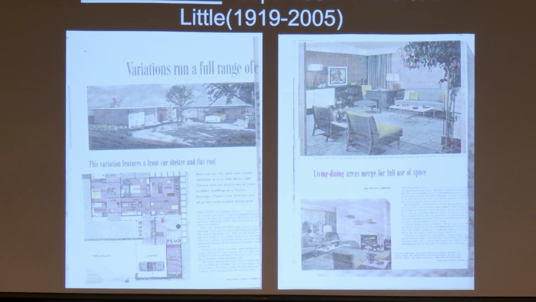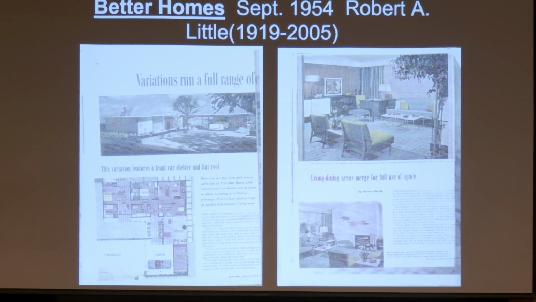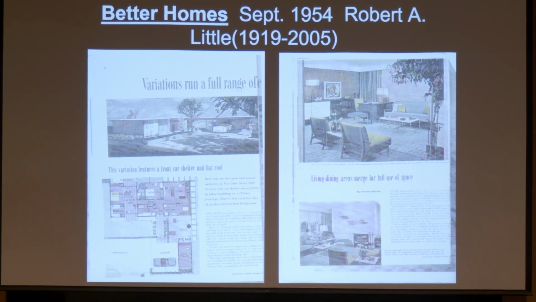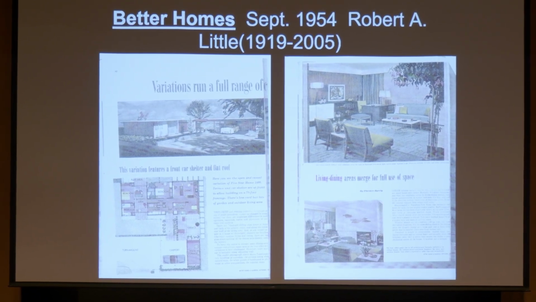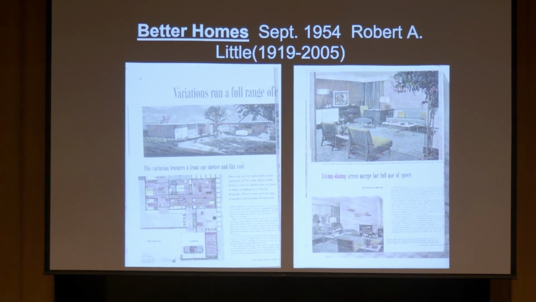There's a list that is in Better Homes and Gardens. If anybody wants to look at it afterwards, I have a reprint of part of it up here. There are about 100 houses that Mr. Little did. And as I say, this is the way that the information really gets out to an awful lot of Americans, through this.